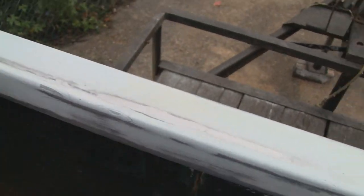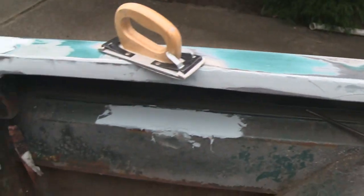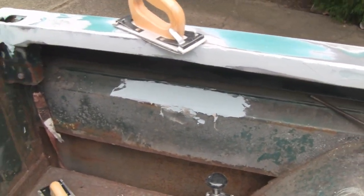Alright, you know what I'm going to do? I'm going to slap that, fill that in, and then go along here and fill in some of the big areas, and then call it a day. And watch it rain all day tomorrow, so we'll see you in a day or so.